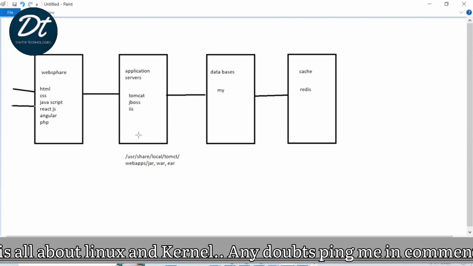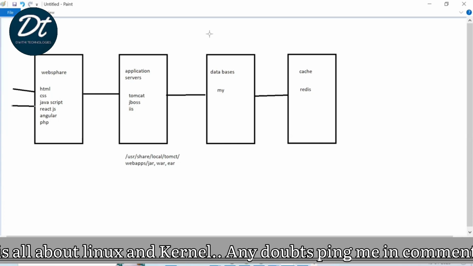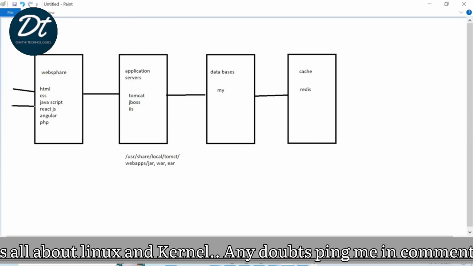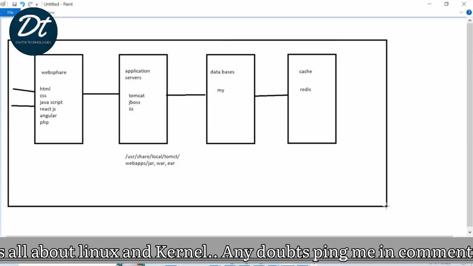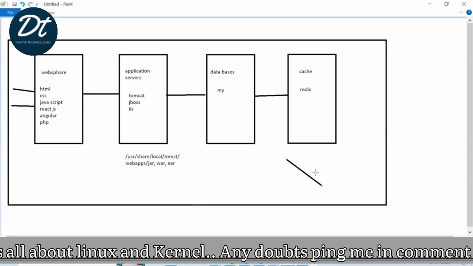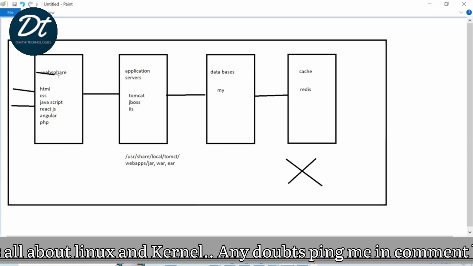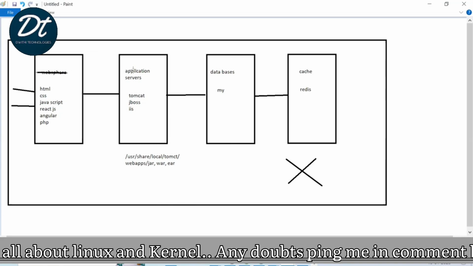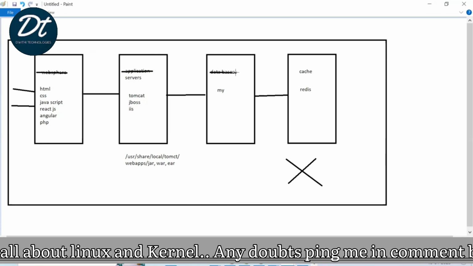But I don't want to dig very deeply. Understand things at a very minimal level. You don't need to understand any of this concept as of now. You'll get a complete idea as we wind up this course. We'll install all of our application servers, whatever is needed. We'll install Nginx and everything on Linux. Databases as well, we'll install.